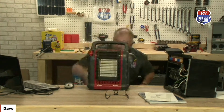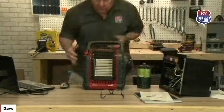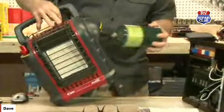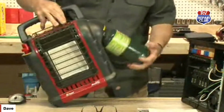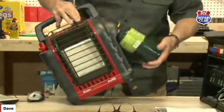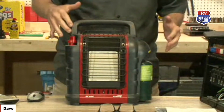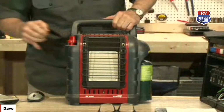There we go. So this is a Mr. Heater version, I believe. Yep, Mr. Heater. It's just called the Portable Buddy. And all you do is you hook up your source here. Let's see if we can get this to actually light. Now you can put this in an RV and actually hardwire it, or hard plumb it I guess you would call it, to your LP system on the inside of it. But what I like about this is it uses no battery power. It uses no 120. It doesn't take from your propane system on the side.